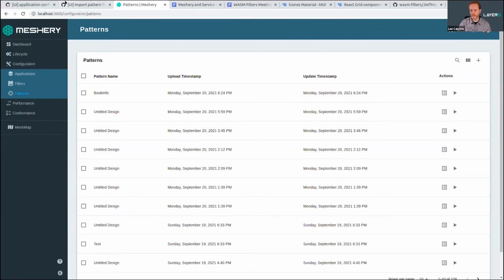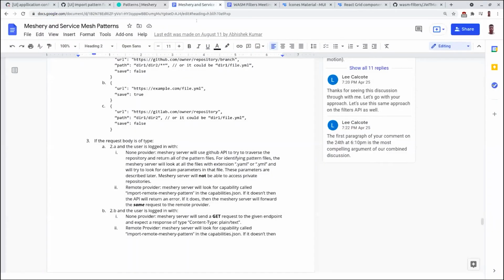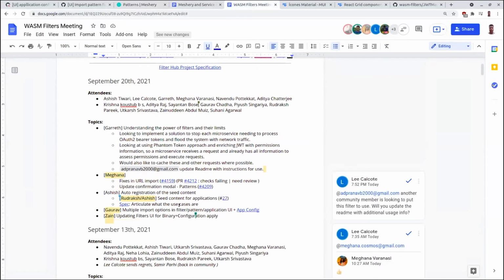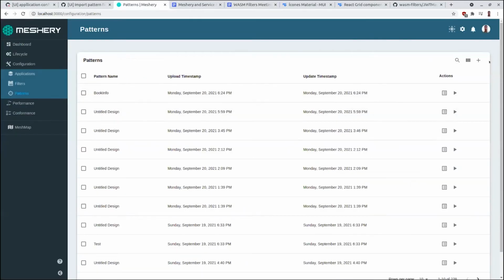So the current issue is about having multiple import options for pattern filters and apps. Previously in the UI we had an upload button and a URL uploader, and now we will also have a GitHub upload button plus another option for upload.